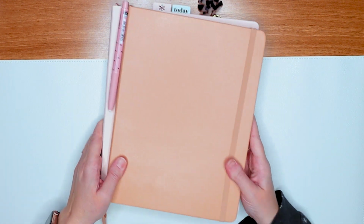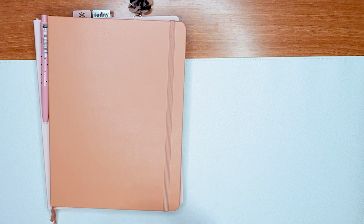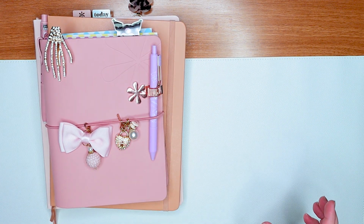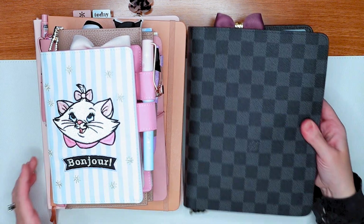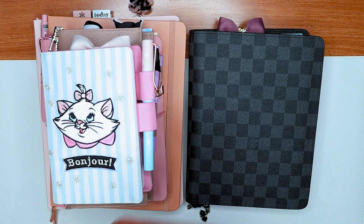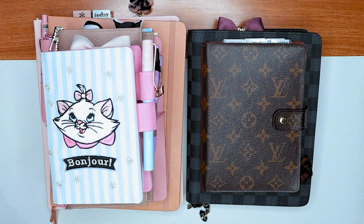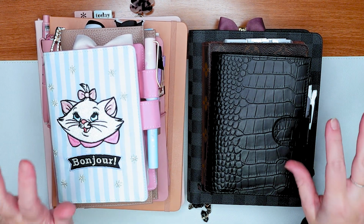Oh my gosh, you guys, I think that's it. Usually it's a lot more, right? So I'm a little bit surprised, but let's take a look at them all over again. Let's see, pile them all up. Make sure I have everything in the frame for you. And that is what we're looking at for 2023. This is the full 2023 lineup.